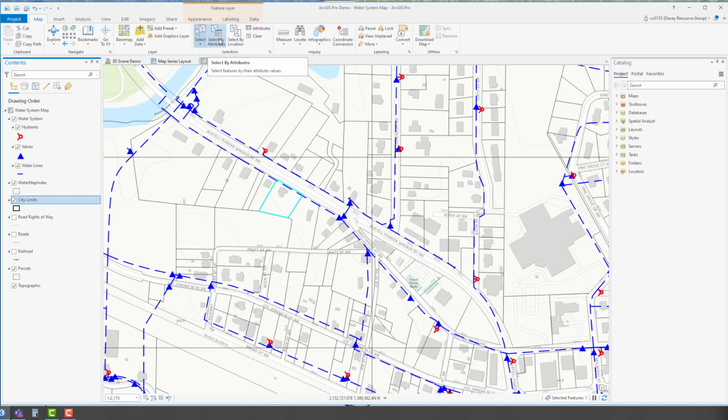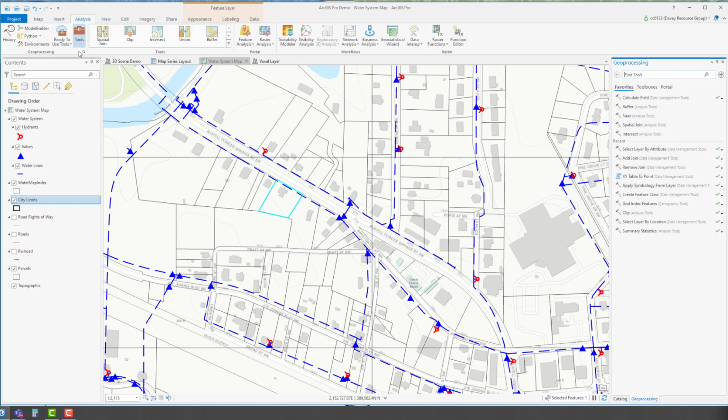So they would open in the geoprocessing pane. For those that may not know what that is, if I go to analysis and tools, this is the geoprocessing pane. So these, what we called windows in ArcMap, are called panes in ArcGIS Pro. So I'm not going to say my joke about ArcPro being full of panes like I normally do. I guess I did. But anyway, right?